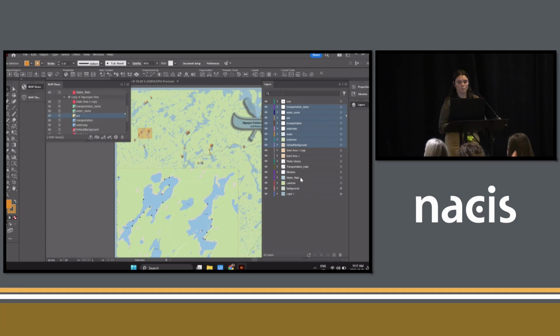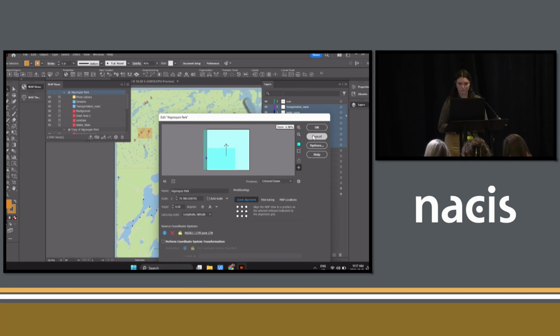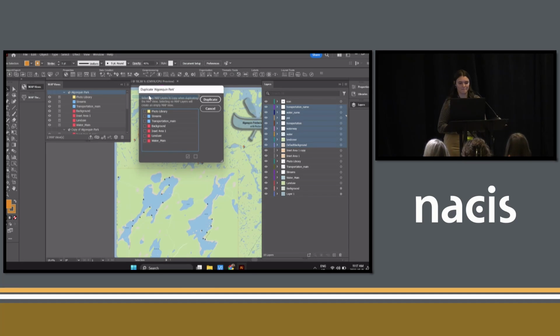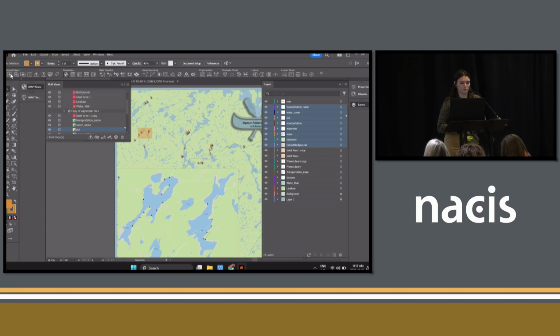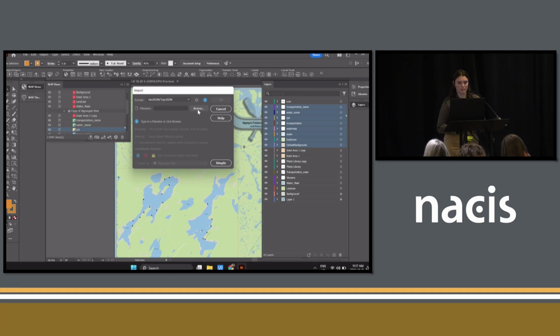We are going to create one more inset map to show the park boundary. So I'm going to go back over to the map views panel. I'm going to duplicate it one more time and bring over those photo points because I'd like to show them on that one as well. And once we've got our new map view, I'm going to import a GeoJSON of the park boundary.